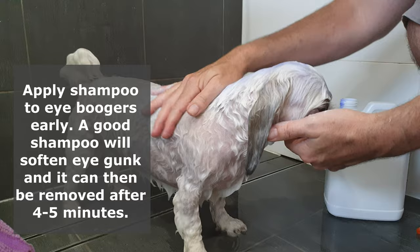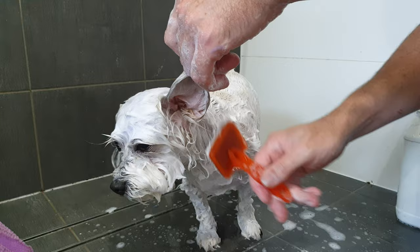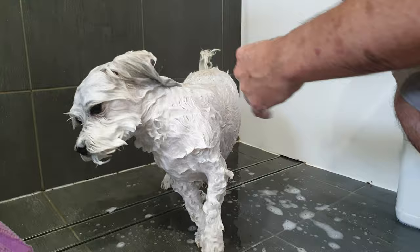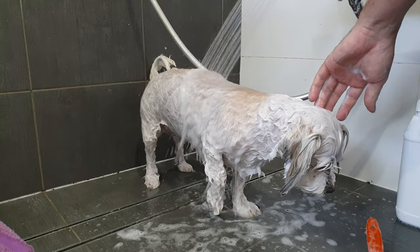I always use the short bristle brush at this point to help free up the hair. If there are any fine little tangles in the hair, fine knots, you'll find once the shampoo is applied, if you then brush the dog after this point, it will free up all the hair really well. Using the brush will help spread the shampoo, it'll help move around any dirt, and it'll free up the hair from any small tangles. Once the dog is fully lathered up with the shampoo, I spend extra time combing the legs and the feet. You find a lot of dirt in the feet especially.